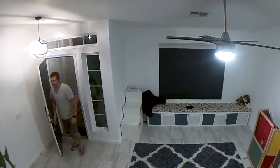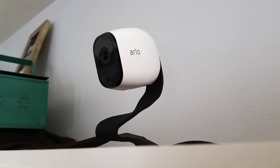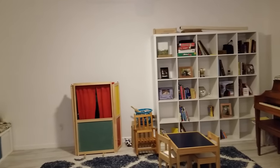Like with the Arlo, you might need something else. You can kind of put stuff to prop it up, but a lot easier just to get something like this, a little stand, and you can have it point down. That's what we're using. The second one in this room is in the stuffed animal.